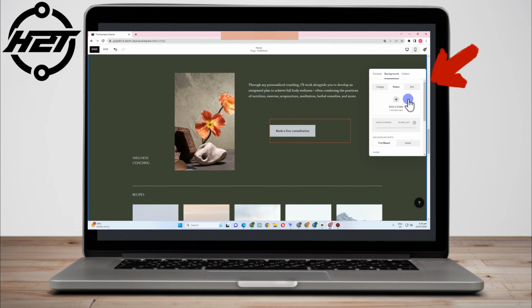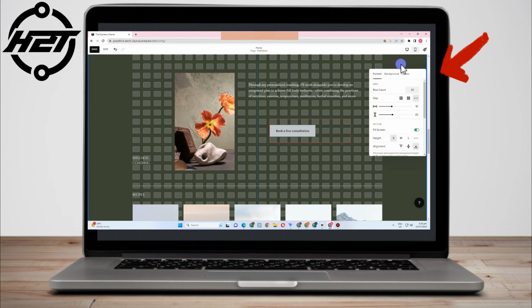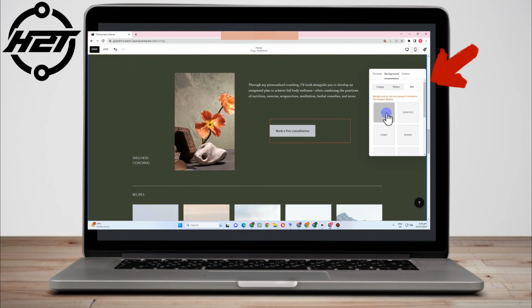Okay. Also, you can add video, you can add art. Okay, so simply tap any of the following here. Right now I can't see this part here. I don't know why. Maybe because I'm using the basic version. But if you can see it in your Squarespace, then feel free to edit. Okay, tap edit section again if you want to change the background, the colors, or the format. And then, yeah, this is what it looks like. You can change the colors. Okay, you can change the color of your fonts, of your background, and feel free to select your own color if you can't find the color here, in the choices.